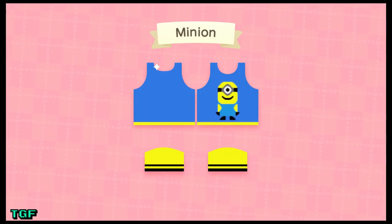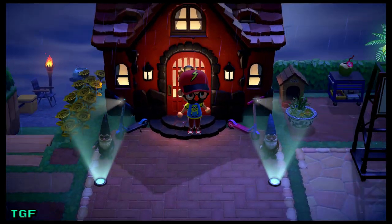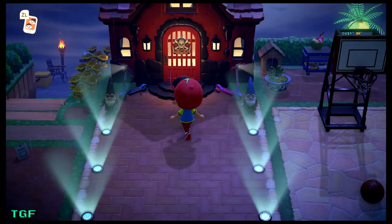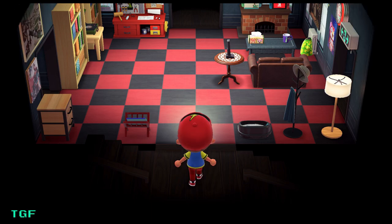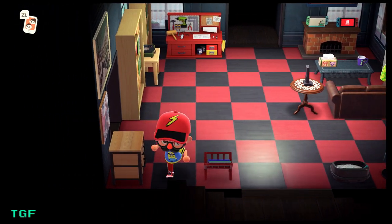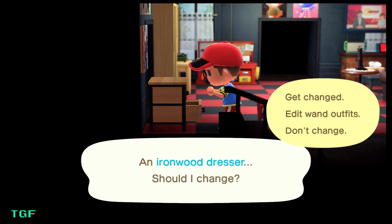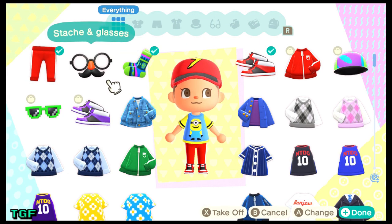Remember — make the design your own. I just showed you the roots; I know it sounds like a broken record, but you guys finalize it and make it your own. We're going to go ahead and save it as 'Minion' and then rock it. Awesome — oh, look how cool that is! Simple, but the effect is fantastic. We're going to go inside and see what we can wear to make us look more like a Minion — maybe a couple of glasses, some blue pants or something. Let's go in and figure it out so you'll have a really nice Minion cosplay.